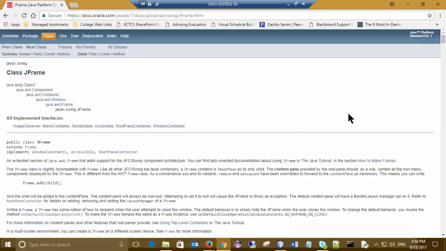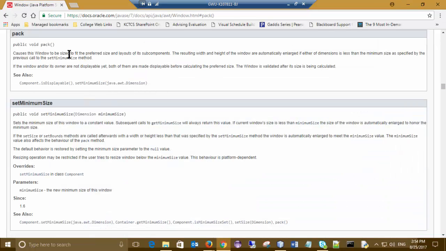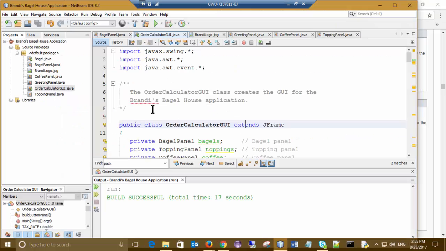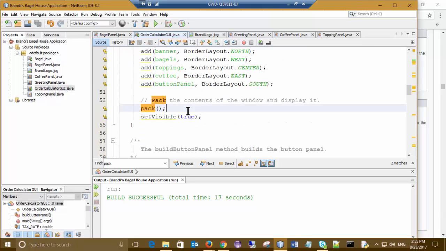And you click on this link and you look for pack. Do we have a method? Let me look for it, right? This is the package. Pack, I saw here there is a method inherited from Window, which means pack is a method we can directly call because it's public, right? It's a grandparent's public method, so absolutely I can call it directly. And you can read the description. This causes the window to be resized to perfectly fit the subcomponents. So in other words, I better call the pack method.